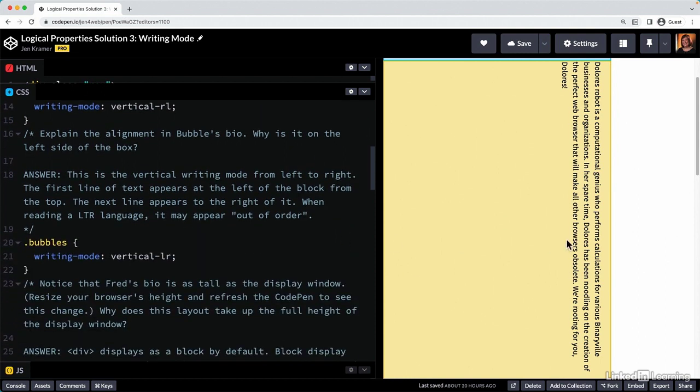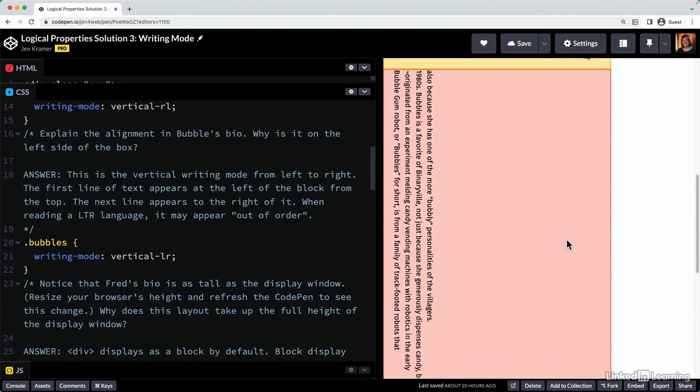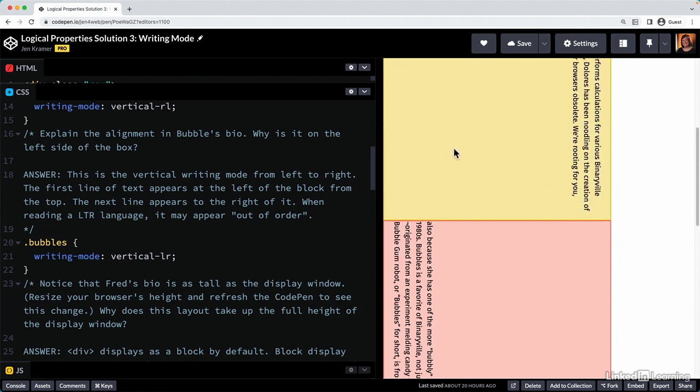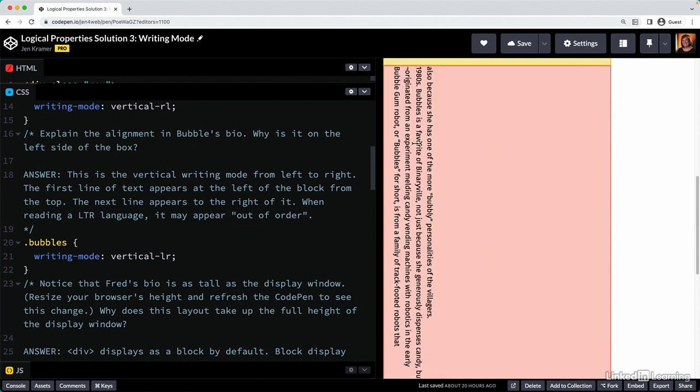The next question has to do with the bubble bio, which looks kind of weird, honestly, with English, but it does make sense once you think about it. This is the writing mode of vertical LR. So this is vertical text from left to right. Of course, we're starting on the left side of the box. Rather than having a chunk of text that's simply aligned to the bottom, like if we took Dolores's bio and simply pushed it to the bottom of the box, what we have here is something different.